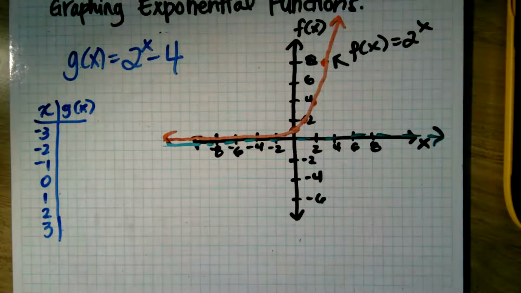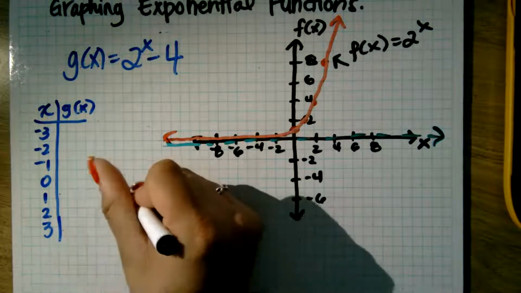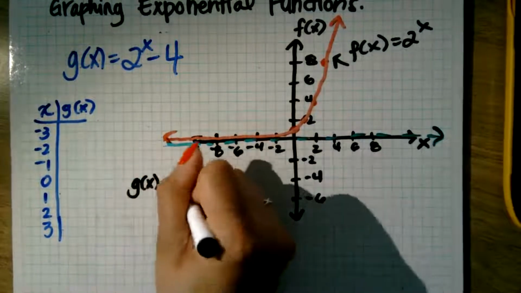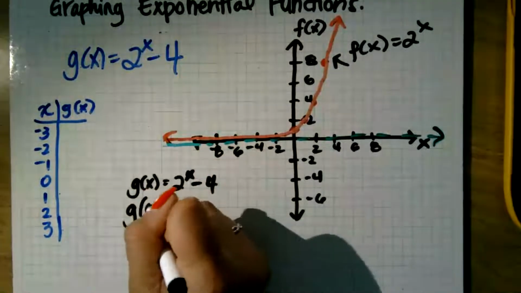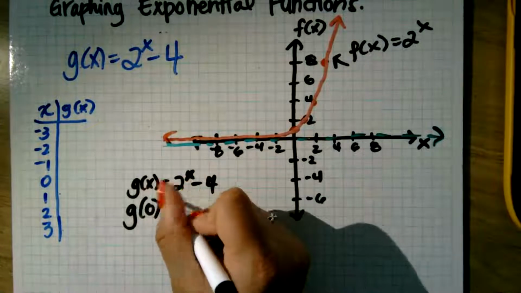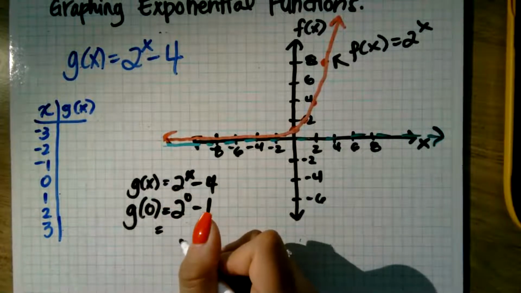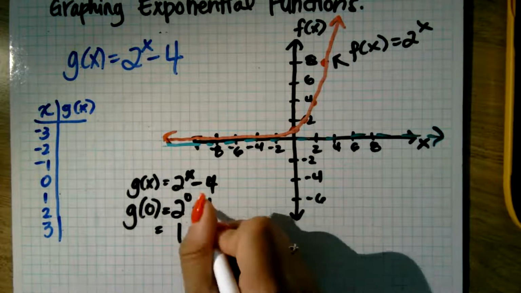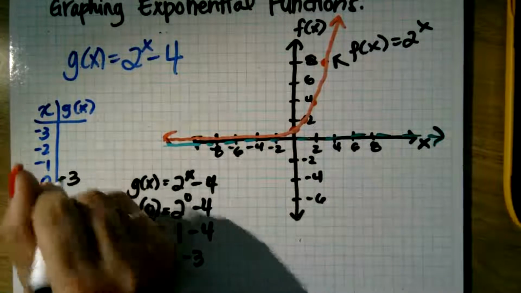So let's start with g of 0, because remember, g of 0 is my most basic input and output here. So remember, g of 0 means that I have, so here's my function equation again, 2 to the x minus 4. If I'm going to look for g of 0, wherever there was an x, I'm replacing it with the 0. So 2 to the 0 minus 4. Again, 2 to the 0 by the 0, 1 rule says 1 minus 4 gives me -3. So I know that this is -3 here.